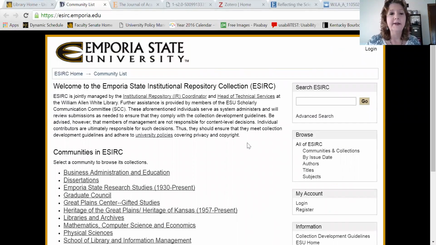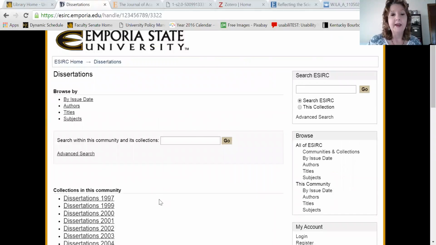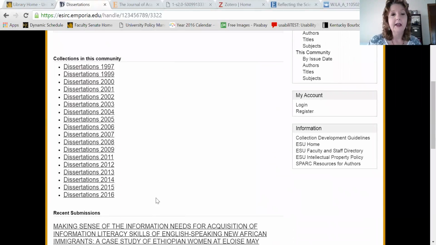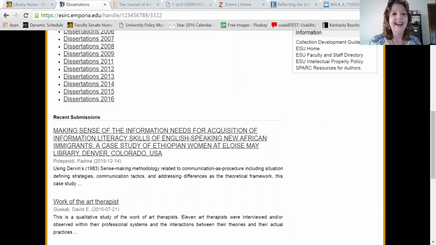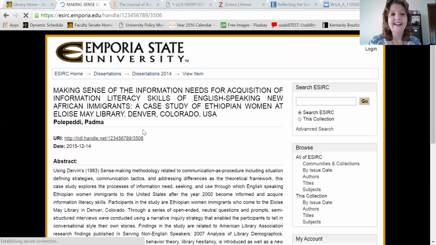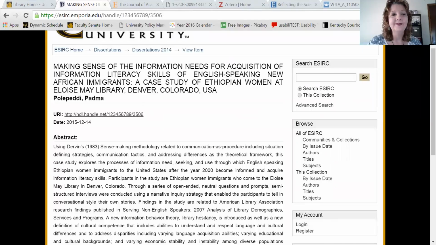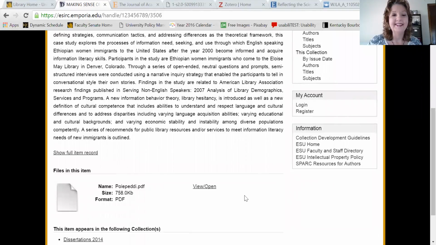Among other documents that are in here are dissertations and theses. So dissertations that have been written and published here at Emporia State University since 2012 will be actually housed in this institutional repository collection. And Dr. Dow, there's Padma. So that's kind of exciting to see. So if I click on this link, this is one of our most recent dissertations from our most recent graduates, which is very exciting.